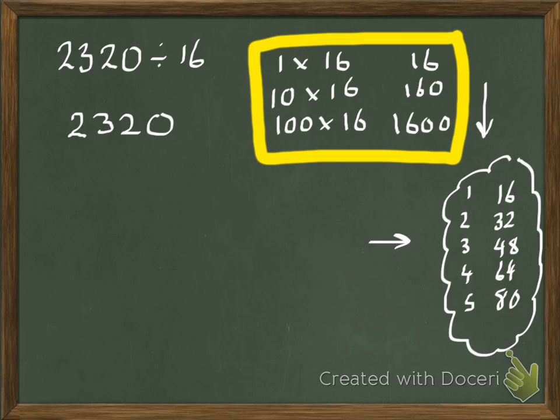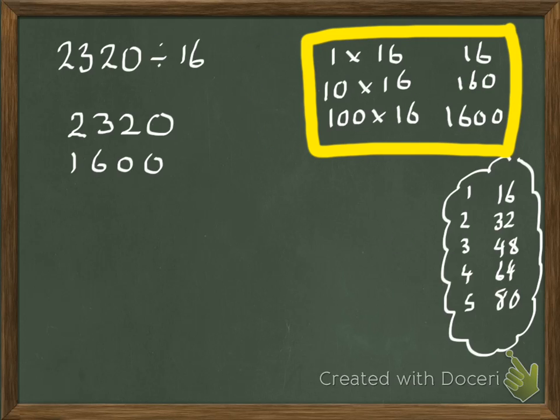And you might think, well, there's more room in there, but this is the whole idea of chunking. I just take out a big chunk, then I take out another chunk, then I take out another chunk, and hopefully you'll see how this happens. So I am going to say that 1600 is 100 times 16. Now I subtract one from the other, i.e. I take the chunk that is 1600 out.